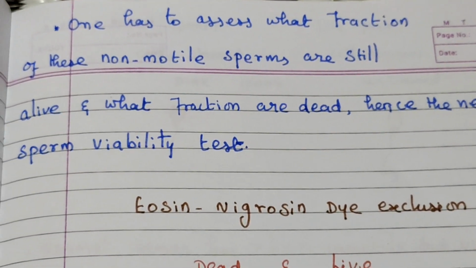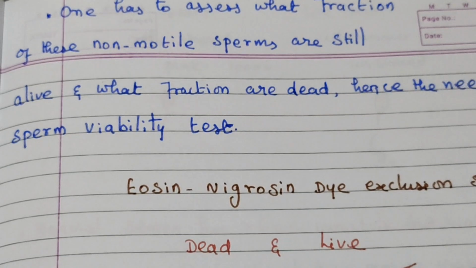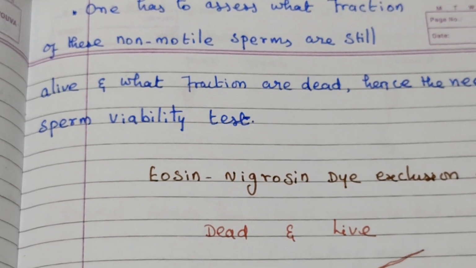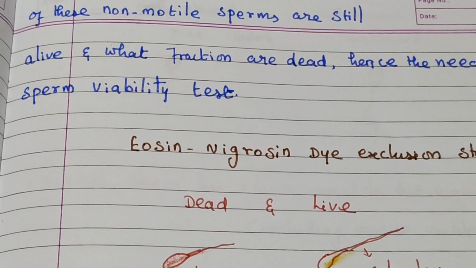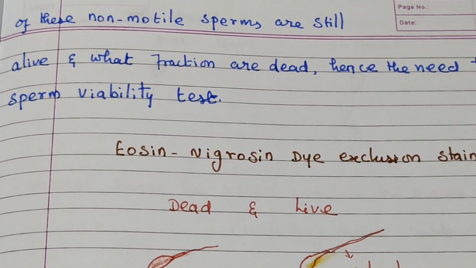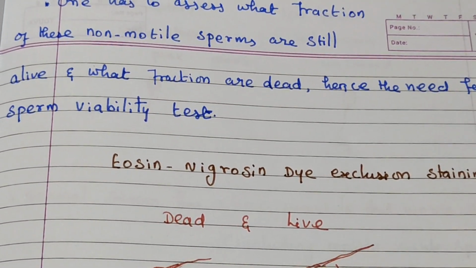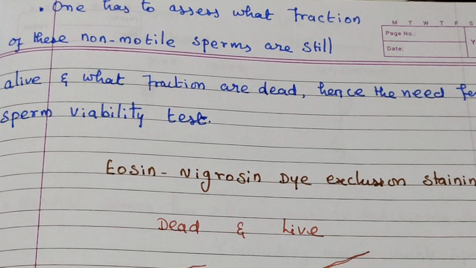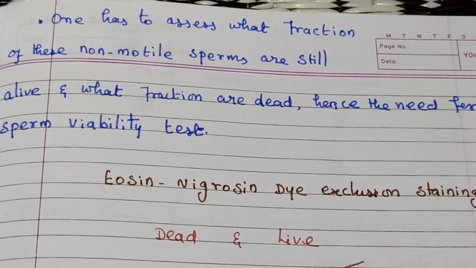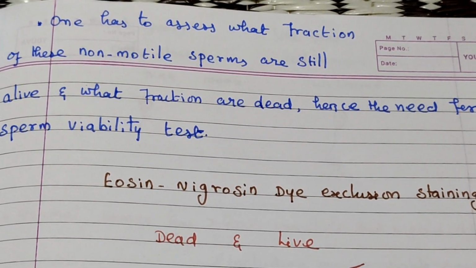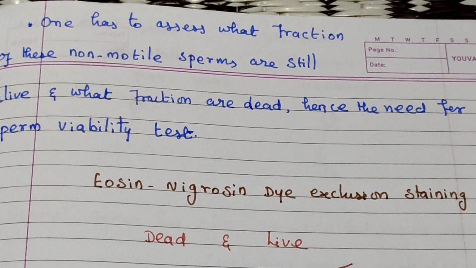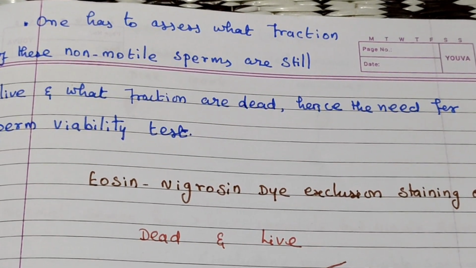The sperm motility test and sperm viability test should be assessed within 60 minutes of collection of the sample. We take a slide, place a drop of liquefied semen on a glass slide, then add 5 drops of eosin nigrosin stain, or 2 drops of 1% eosin and 3 drops of 10% nigrosin, to the sample. The stain and the sample are gently mixed on the slide and allowed to stand for 10 to 20 minutes.